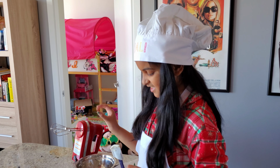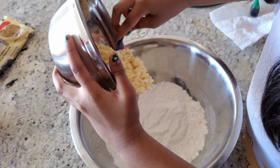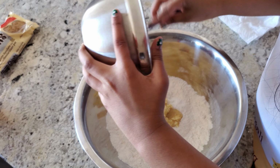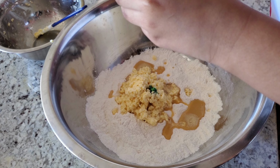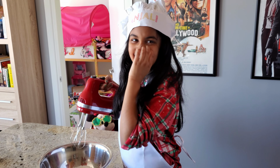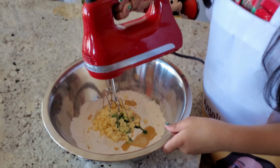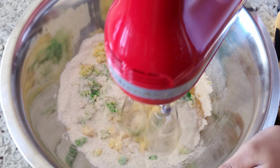We're gonna put our wet ingredients into our dry ingredients, and then we're going to add our green food coloring. This is our green food coloring. One, two, three. Okay, so now we're gonna mix our dry ingredients, wet ingredients, and our food coloring.